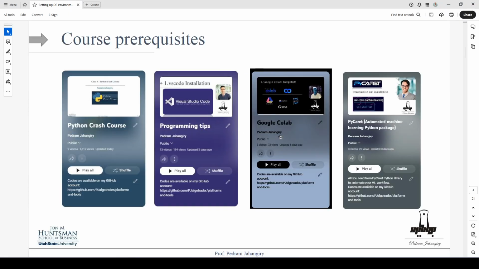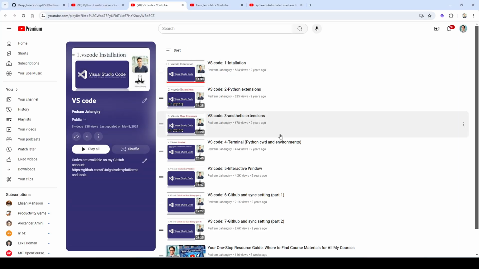So this PDF is clickable. If you can click on these links, and so here's another playlist. Basically, if you want to run things locally on your local machine, I highly encourage you to use VS Code as your code editor. This is one of the most popular code editors now, and it's worth your time and effort to learn it and make it part of your arsenal. So this is again another crash course.